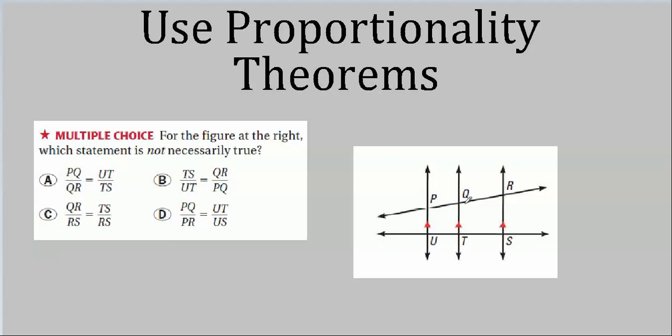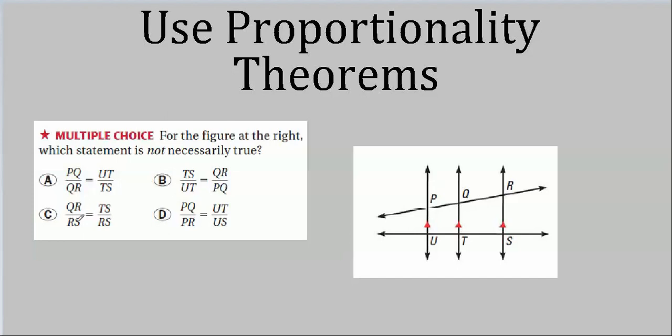This section over the length of this section over the length of this section equals the length of this section over the length of this section. That's true. We just looked at a theorem which says exactly that. What about TS and UT? Well, that's just another way of writing pretty much the same thing. TS, UT. Those two segments, yes, it's a ratio of that, and then QR over PQ. So the ratio of this to this is the same as the ratio of this to this. That's true. So that works.